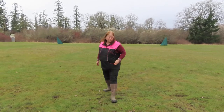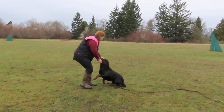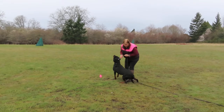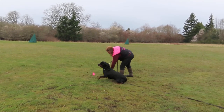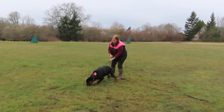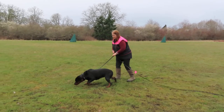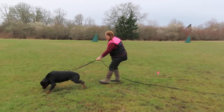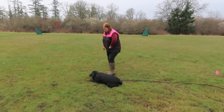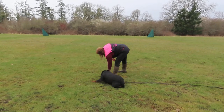So with this dog, I haven't worked with her for about a year, so she'll be the demo dog. So I bring her to the track, and I tell her sit, okay, sit. Knows what articles are, okay? So she moved that one around, but I'm still going to give her some food.